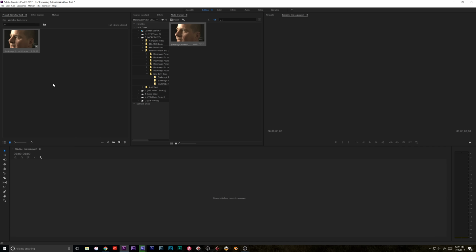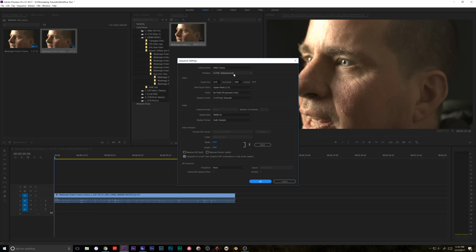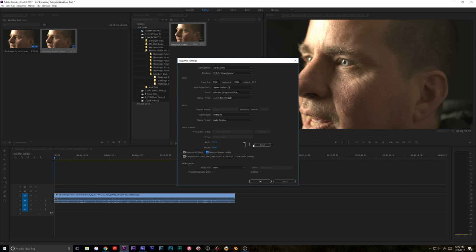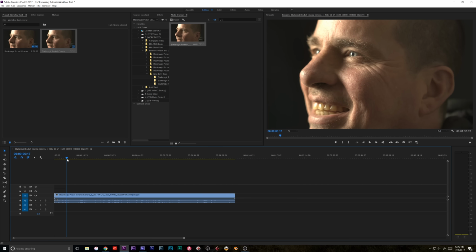So I can bring this into a new sequence. So what I'm going to do is click and drag it down. Now this is a raw sequence. So this sequence, if we go to sequence settings, this sequence is Airy Cinema, which is what the raw becomes. We can do maximum bit depth and maximum render quality, but it's 1080p. We can see that this is exactly how I shot it. This is how it's going to be. So, of course, we can edit this, and this is the full file, right?